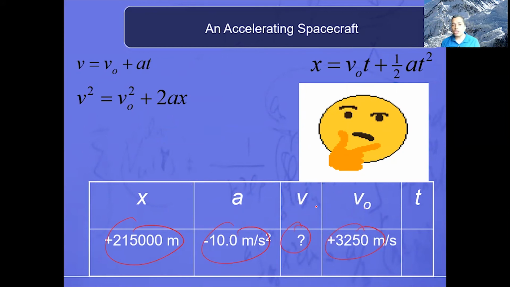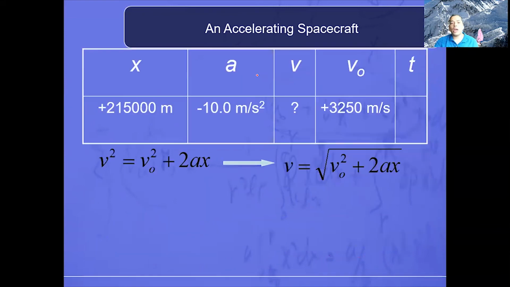So v0, a, x. We don't have x here, so this is gone. Okay, think about it and find the proper one. This is the one we are using now. Okay, now we know the formula. This is the formula we are using. So we need to find v. Now let's plug this in.